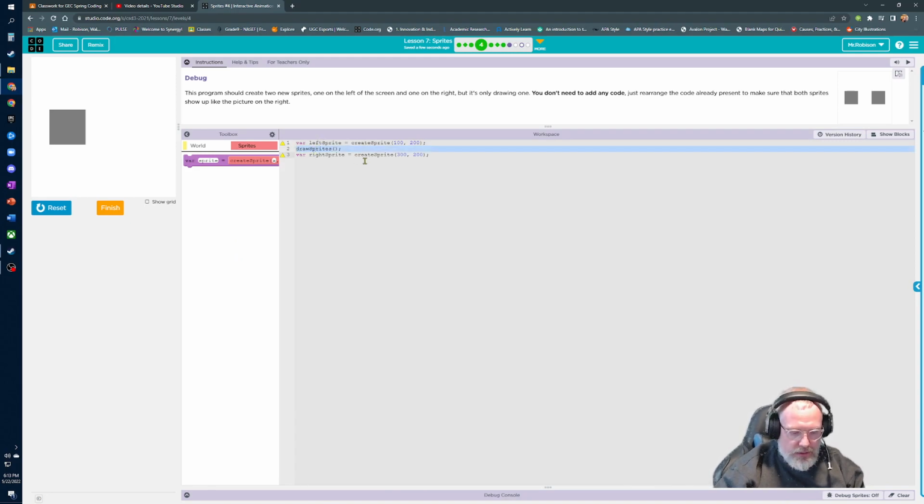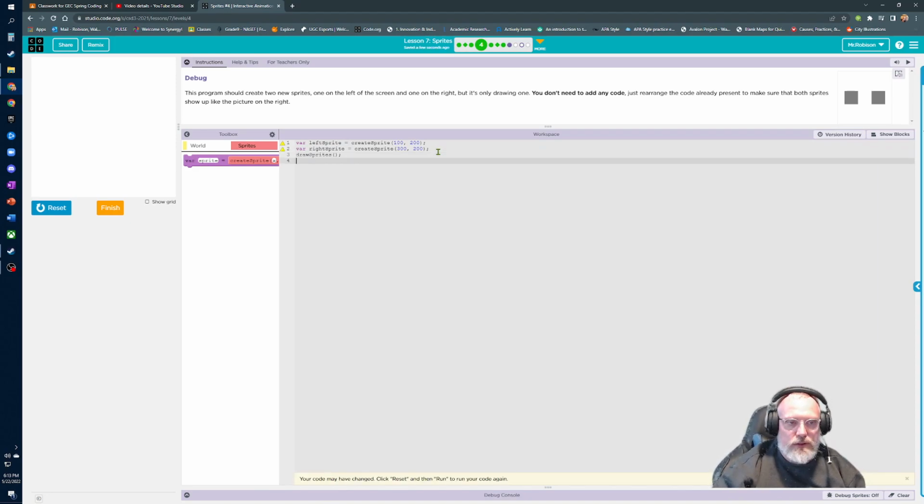So this line, what's on line 2, we need to remove draw sprite. So hit Control and X. Now nothing will draw. Okay, the rectangles are there. Nothing's bringing it up. So we have to put that back. So paste it on line 3, and there you go.